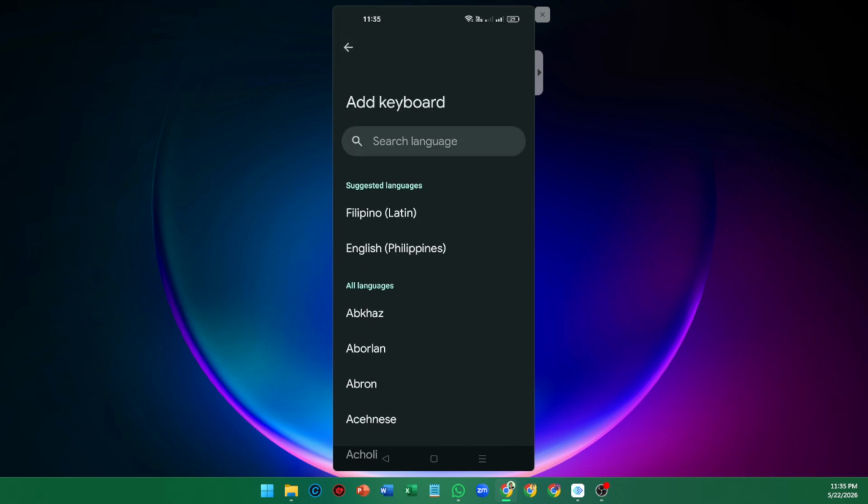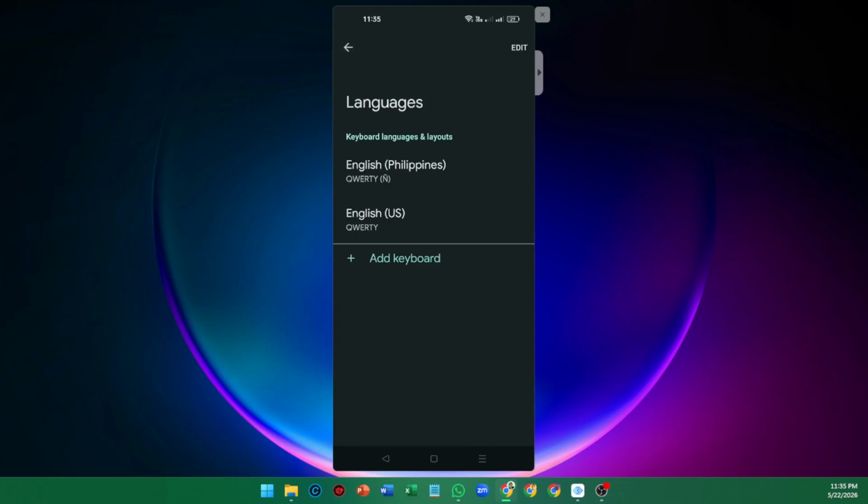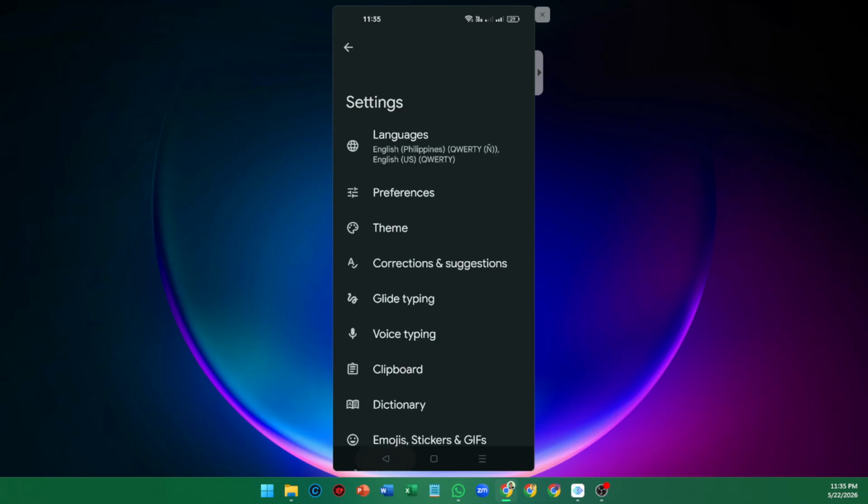To start typing in the new language, hold down the spacebar and swipe to select it, or tap the globe icon on the keyboard. Holding the spacebar usually shows the language names, so you can slide directly to the one you want. Tapping the globe cycles through the languages you've added, and you'll see the language indicator change as you switch. Once selected, your keys, autocorrect, and suggestions will adapt to that language right away.